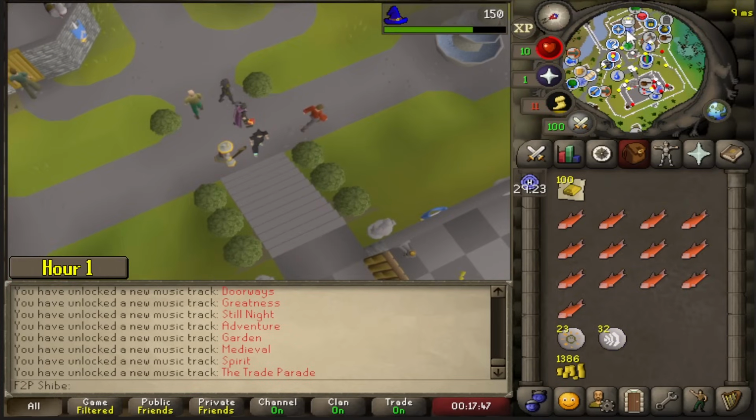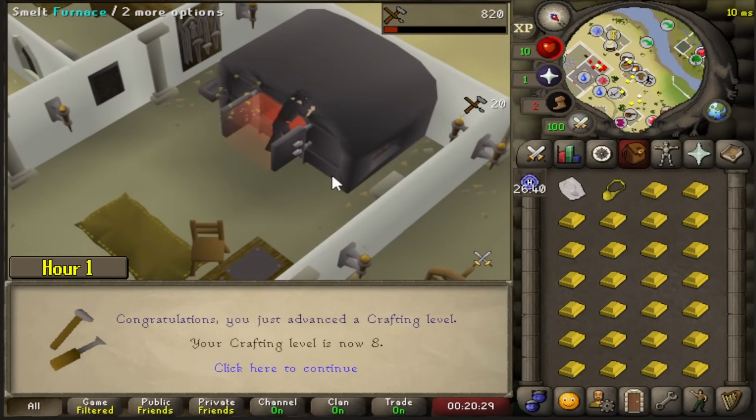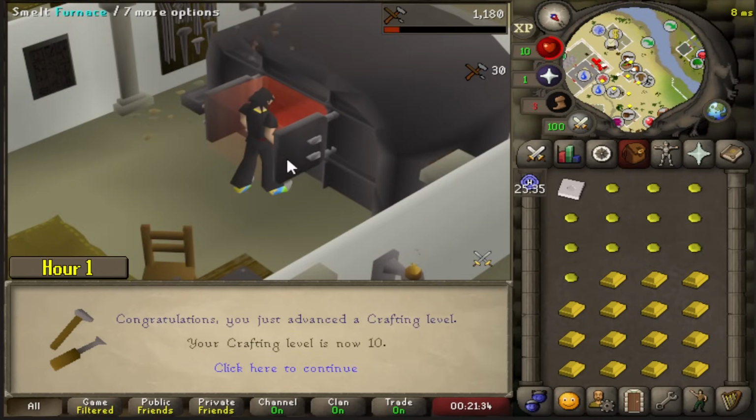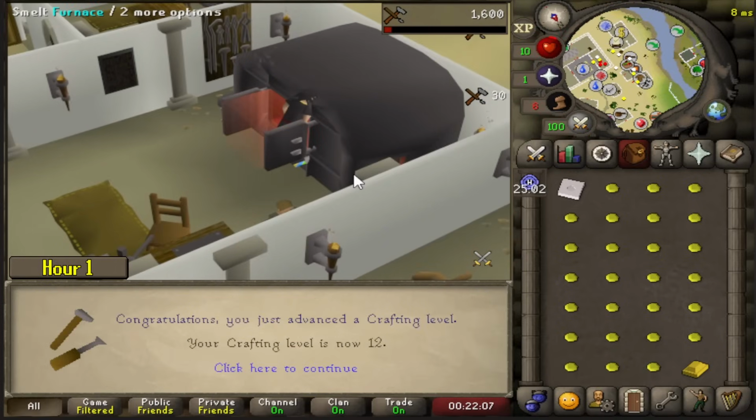I'm going to be making myself one single gold necklace, which gets me to level 8 crafting because of all of the quests I've done, and this unlocks gold amulets. Thankfully, these amulets aren't on the restricted items list that I was talking about earlier, so I can sell these later on at the Grand Exchange.